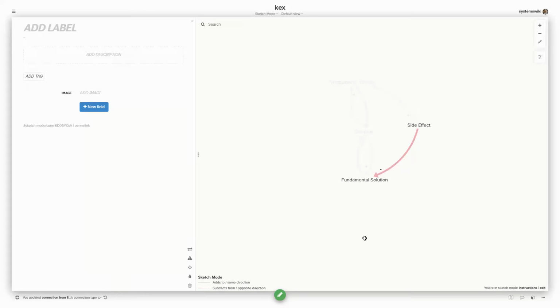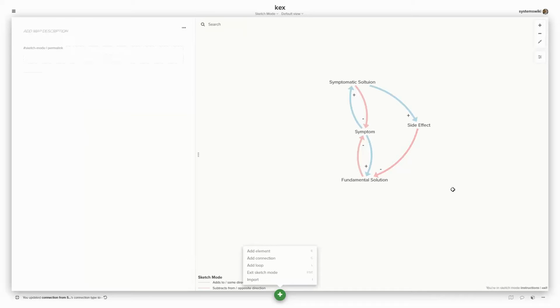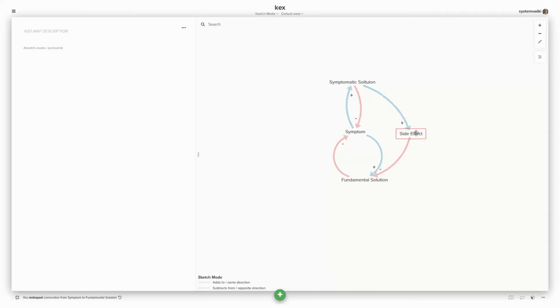So now that I've done that, I can exit here or go back here and say exit, or just hit the escape key. And once I do that, I'm out of sketch mode. I can come back here and I can move these things around and clean this up quite readily just by moving them like this.